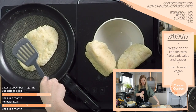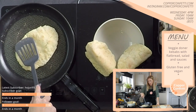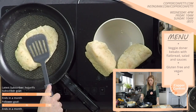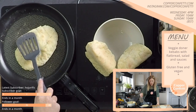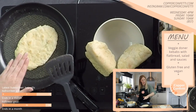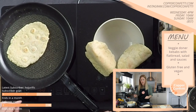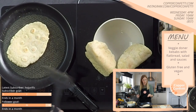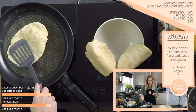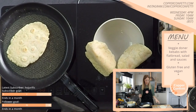And for the mushrooms, if you missed when I said earlier, basically what I'm going to do is get a big pan and pop the mushrooms in. I think I'm going to try a dry pan this time because I put oil in it last time and there was definitely a lot of liquid that came out. Then I'm going to use another pan to press the mushrooms down, squeeze out all or most of the liquid, and then just fry them off quickly. Hopefully that's going to almost resemble kebab meat. So that's the plan. So far we're doing well. So far I'm very pleased with how it's going.